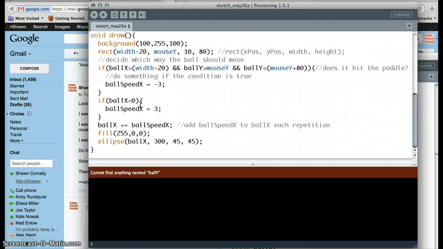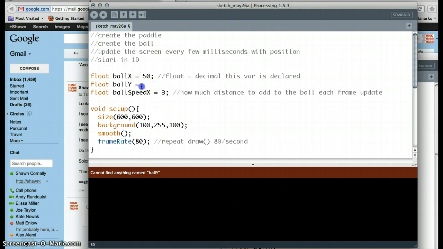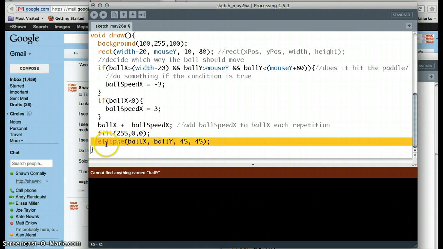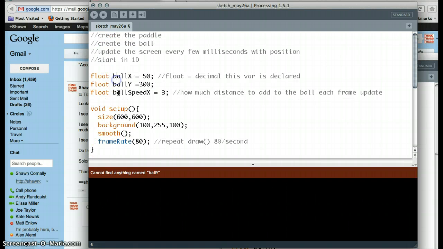We'll come down here to where the ball is made. We'll say, well, where do we put it? Well, we put it 300 pixels down. So we're just going to tell the computer it's 300 pixels down. And then just for consistency, we're going to put that in there. Okay, so when we draw the ellipse, we're going to keep control over ball x and ball y as variables, even though we really didn't do anything. We just sort of moved the number 300 around.